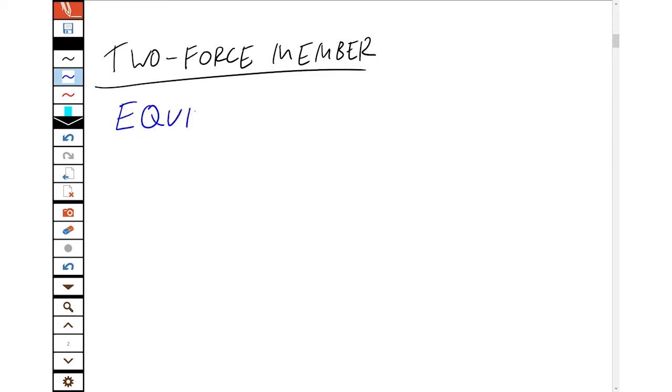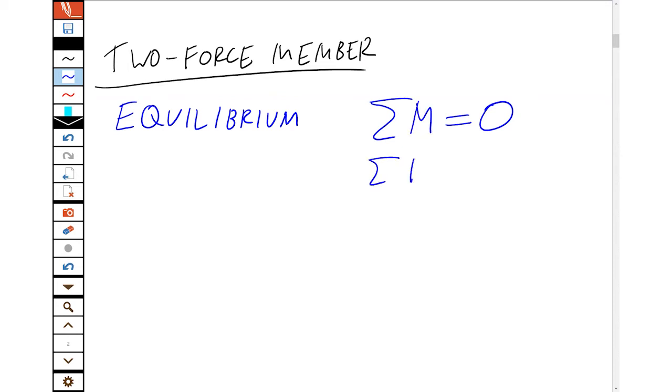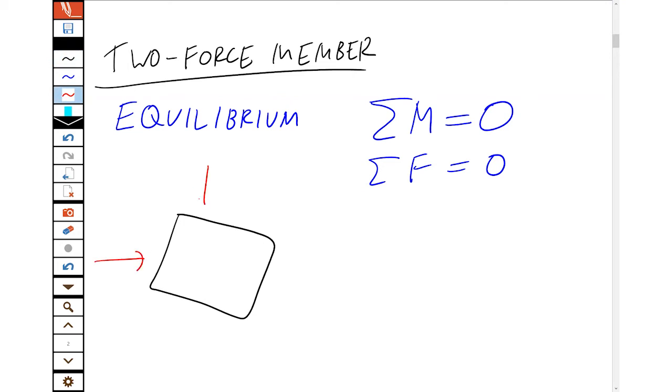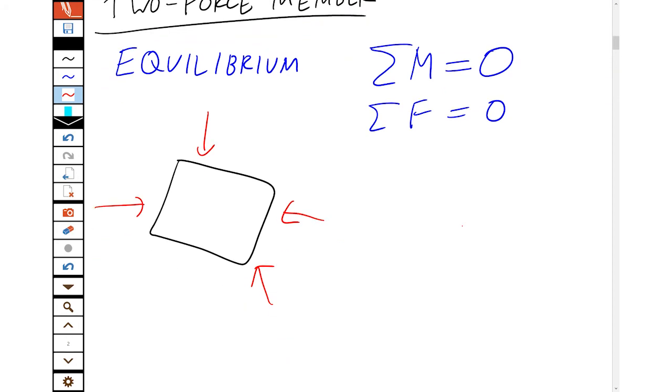The core idea here is equilibrium. Everything adds up to zero. Sounds like a very negative lesson, but very useful when you're building bridges and towers. The moments add up to zero, and the forces add up to zero. Now, if you just have some object with a lot of different forces and unknowns acting on it, you can work them all out. They all work out balanced. The equations solve.